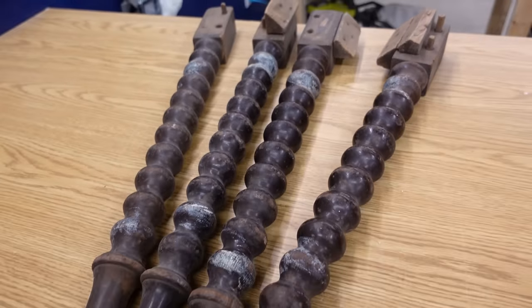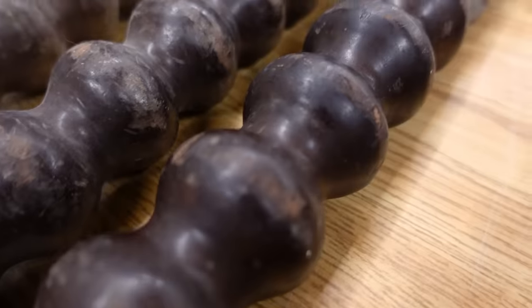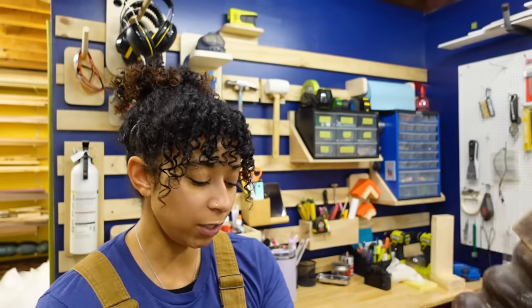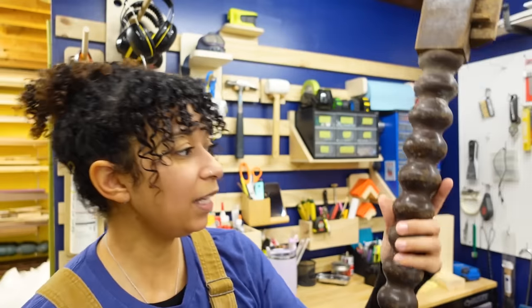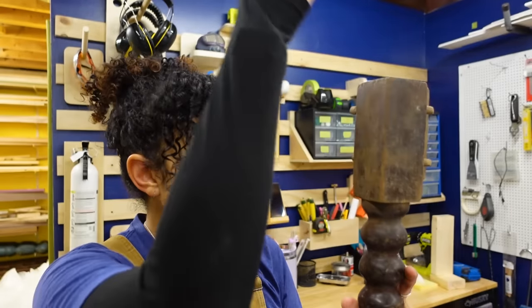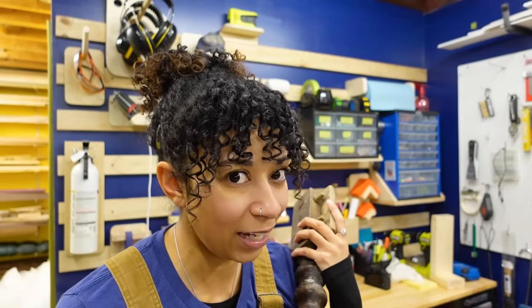I haven't ever created a piece of furniture quite like this, so it's going to be a bit of a journey at times to figure out what to do next. Kelsey found these beautiful vintage turned legs that we want to put on the front of the desk to give it some character. Problem is, based on the height that we need, these legs are actually a little bit too short. So my first challenge is going to be to figure out how to splice together these legs so that we get them to be the height that we need. Basically, I want to use most of the bottom part of two of the legs and cut the top off of the other two legs and add it onto this leg to make it longer.